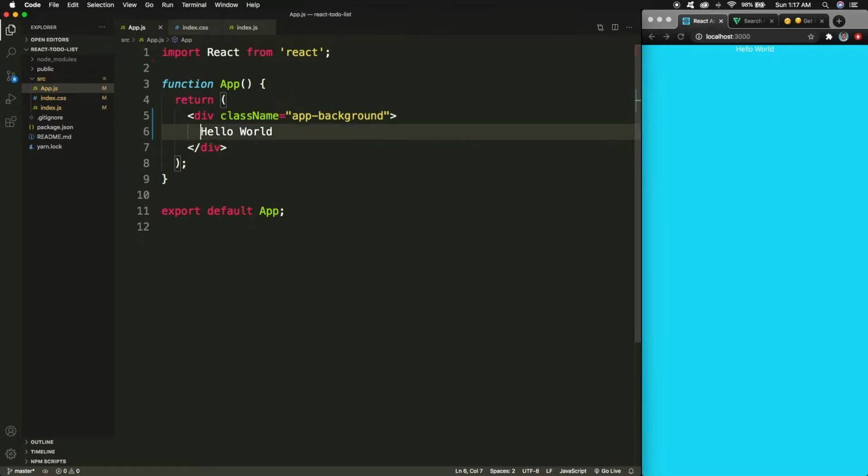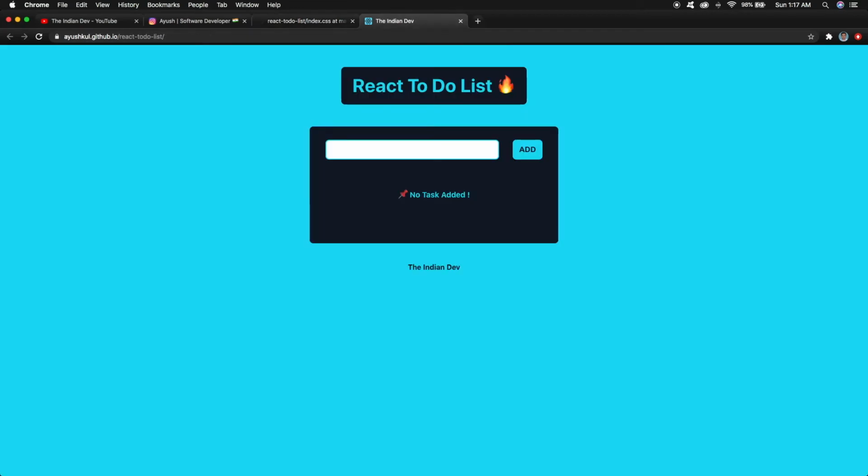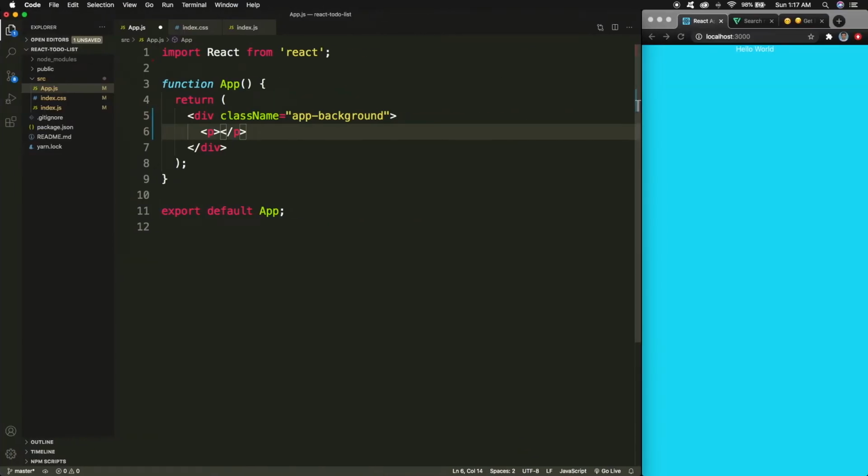Now I need to add the heading, or we can say the header text, that is React To-Do List. So I am just writing here React To-Do List.